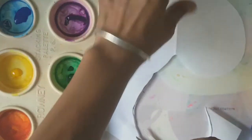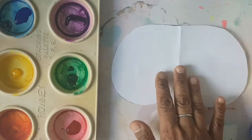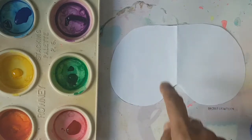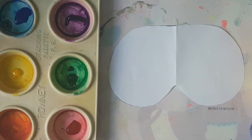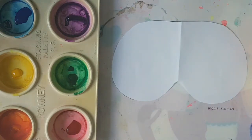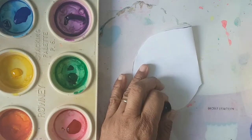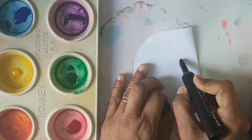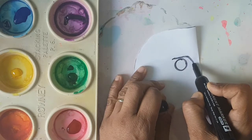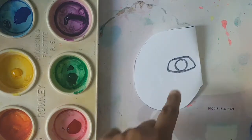So that would go on top of your nose, and your eyes would be on each side. That's right, boys and girls. Very good. So what we're going to do, we need to draw two eyes so that we are able to see through our mask. So we're going to, just on one side, draw a nice neat circle. Just above your nose, you can measure from your nose to your eye just to see the distance, and then you just draw a circle like that. But sometimes it would be good to draw a shape that looks like an eye shape, to make sure that it would fit your eye.